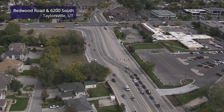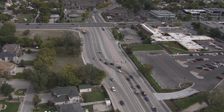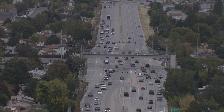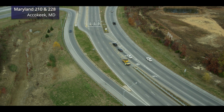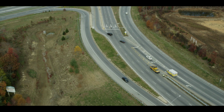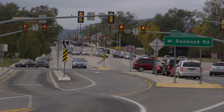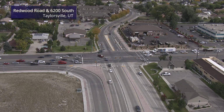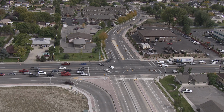The displaced left turn is also very adaptable. A full DLT may be appropriate for an intersection of two high-volume arterial roads, each with high-volume left turns. A DLT can also be partial, limited only to the approaches where needed. This makes it well-suited for busy T intersections. Finally, because the capacity of a DLT is much higher than a conventional intersection, it can postpone or eliminate the need for a full interchange, making it a cost-effective option.